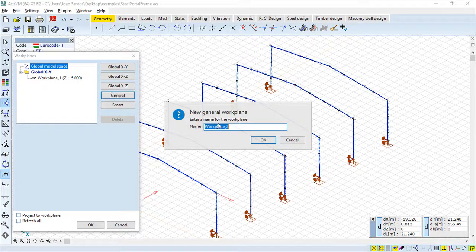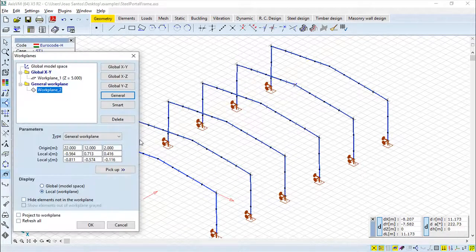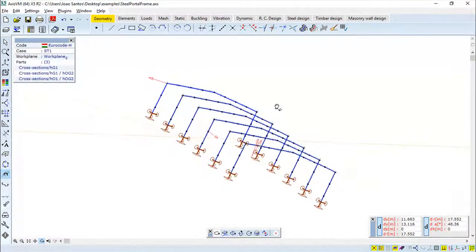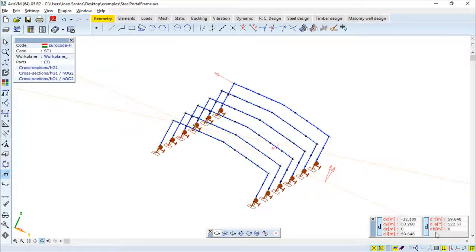So general, again, a box for the name, and I will say, for example, origin here, direction x this point, and y, for example, on that point. Some values which I will leave, and OK, and rotate this again to see that I have a little strange work plan.